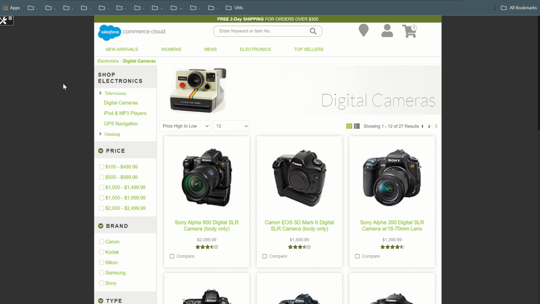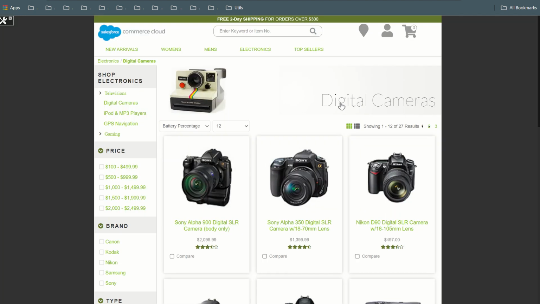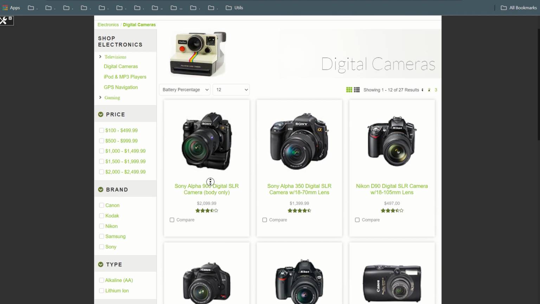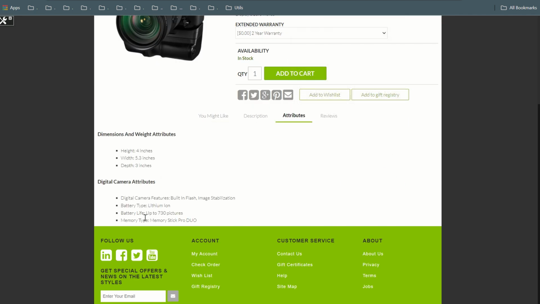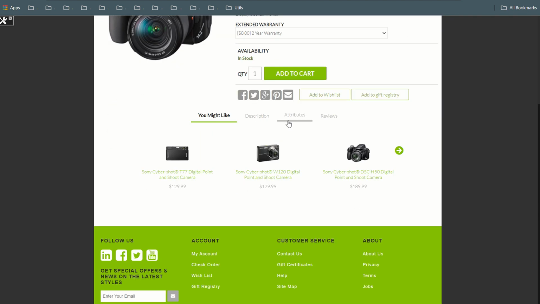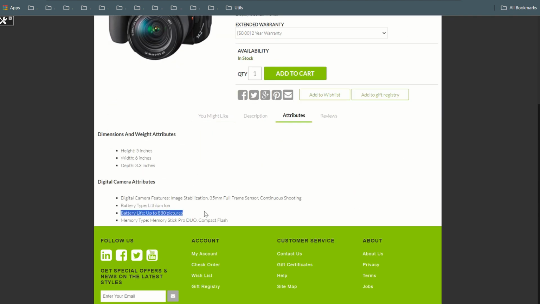If we go back to the search result page, you can see the battery percent is selected by default. In the list of products, if we look at the battery life, it says up to 730 pictures, and for the next product it's up to 880 pictures.